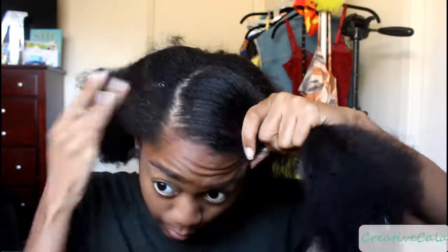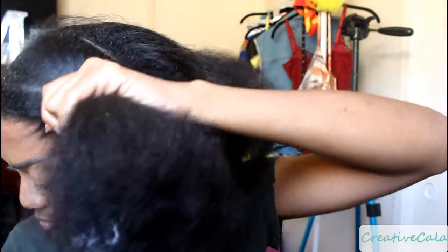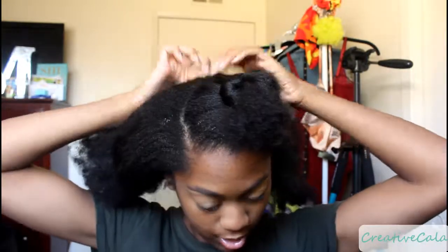Now, this part you're gonna do last, so you can just go ahead and throw this up somewhere with the first rubber band. You can do a bun, you can do whatever you want. Just hold it and don't really do anything with it yet. So you're gonna just keep it up there. Ooh, y'all can barely see, hold on. All right, so I'm just gonna keep it up there. And then we have this back part, which I'll show you guys a little bit better than the back. So I'm just gonna brush this out real quick.